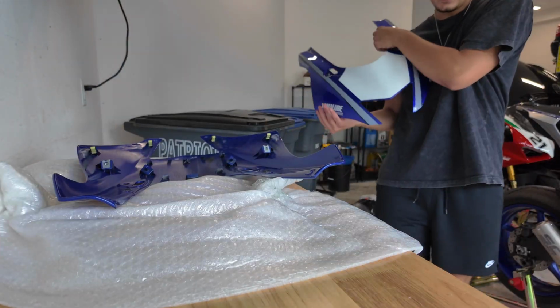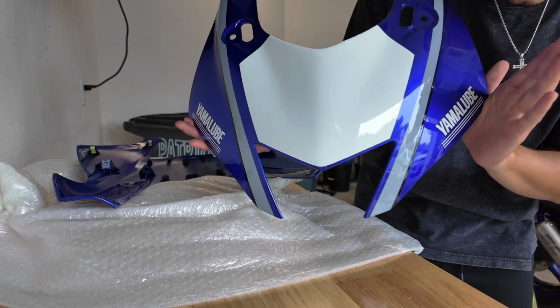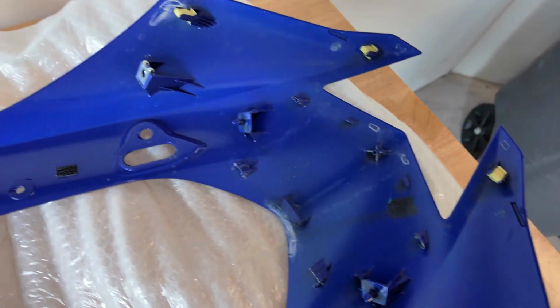Well, I guess you guys do get to see it now. This is the new front fascia. This thing looks so crazy. So we need to transfer all these little tabs right here so we can lock it back onto the front.